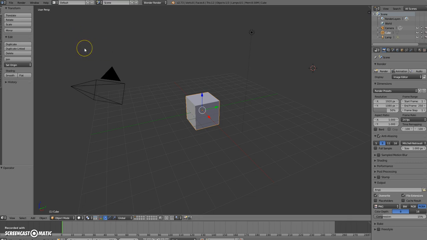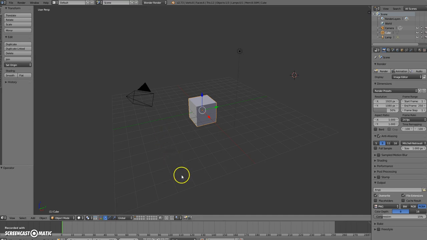Now, this is where your number pad, the calculator style bit of keys on the right side of your keyboard, becomes very important in Blender. What it allows you to do is to get the different views. First I'm going to talk a little bit about where it says persp. Persp stands for perspective. And what that indicates is that whatever is closer to the camera or wherever you're viewing from appears larger. Anything further away appears smaller. So just like in real life.